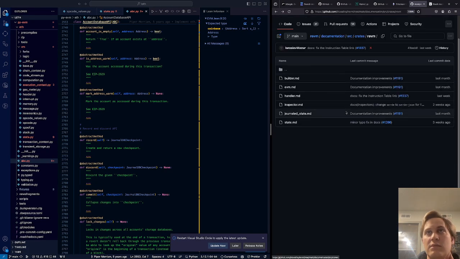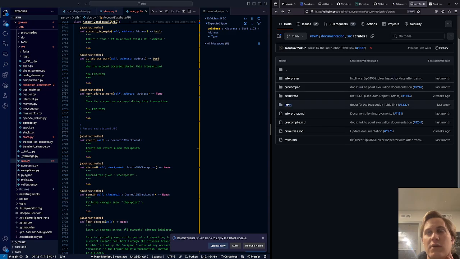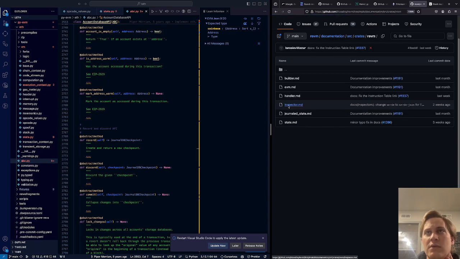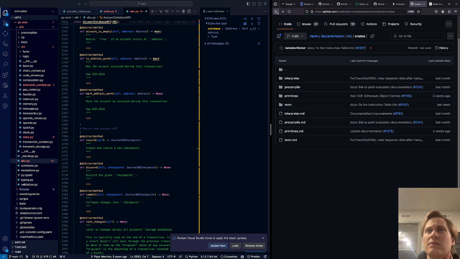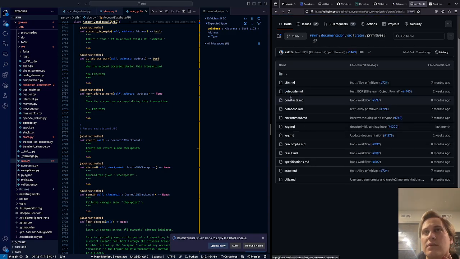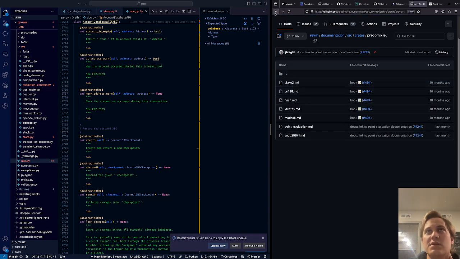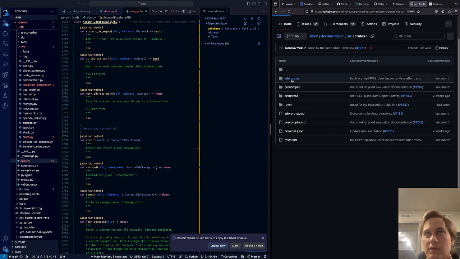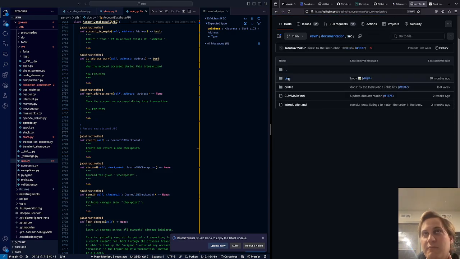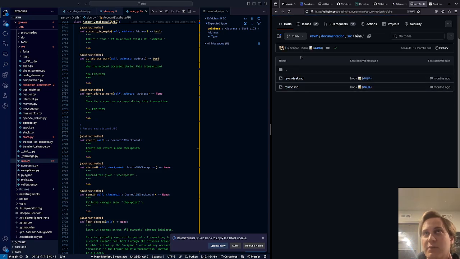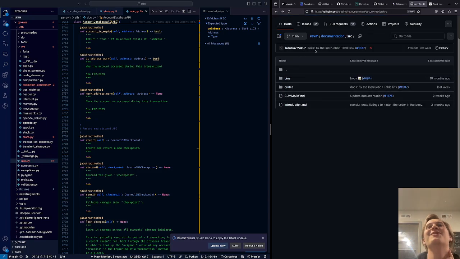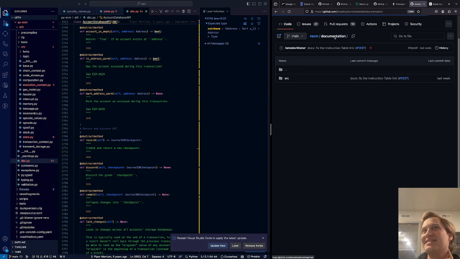All of these are MD files. REVM. All of these are MD files. Is everything in this directory an MD file? I thought this was a Rust code base. Am I just insane? Okay. Maybe this is where the binaries are? Nope, this is just more markdown files. Is there anything in this that is not a markdown file? Am I totally crazy?